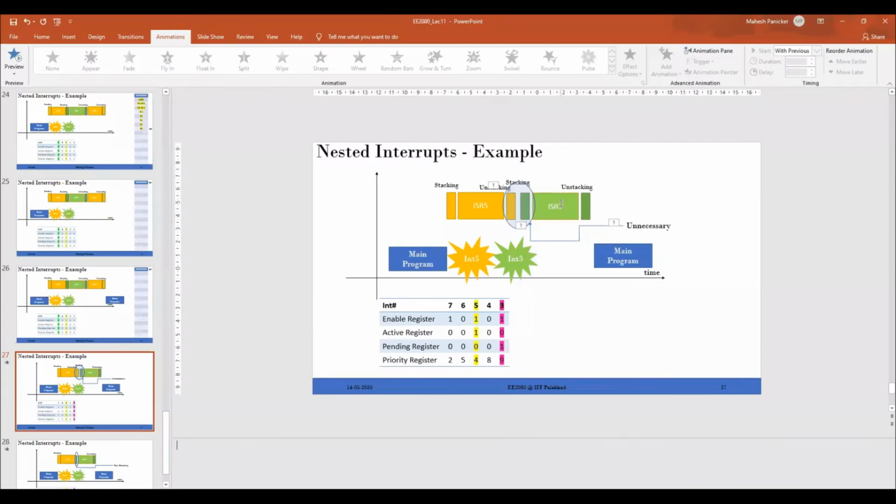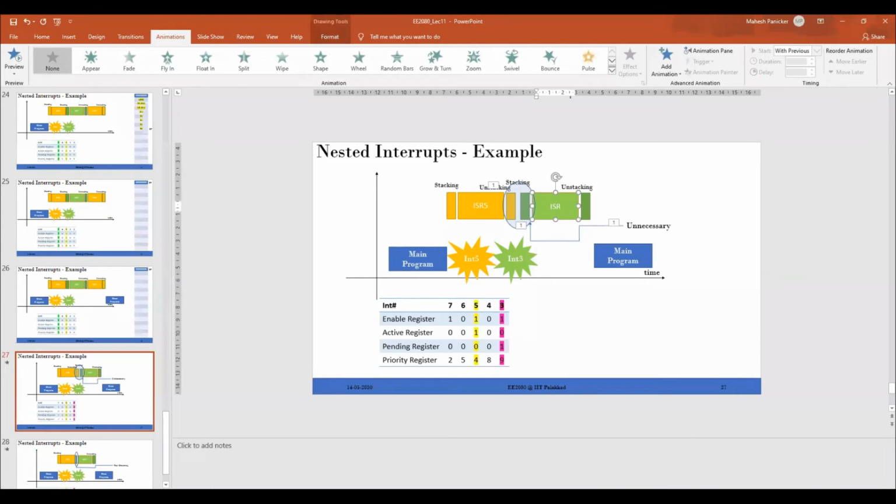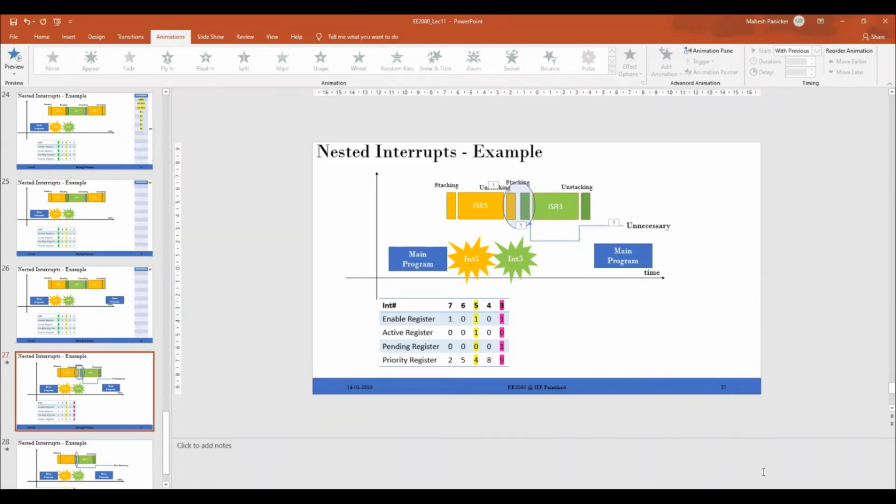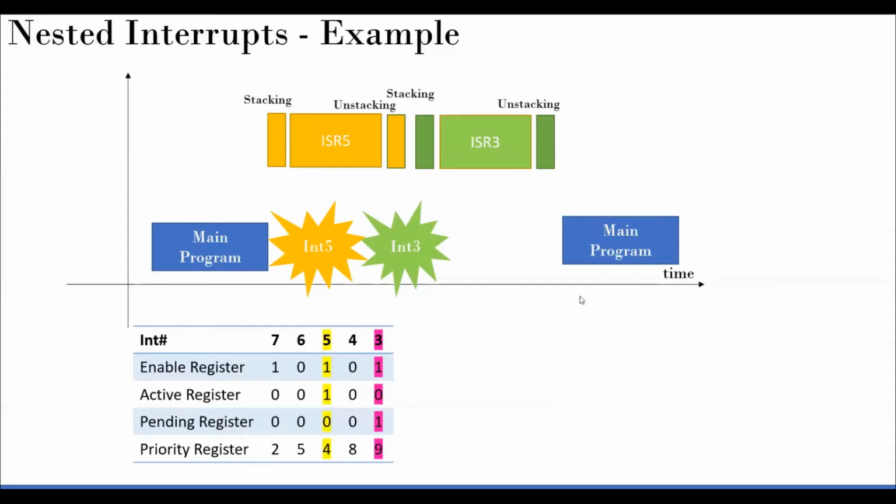Oh, so many errors. I'm sorry. This is 3. That's what happens when you copy paste, right? But anyway, it's good for you because you'll understand. So interrupt service routine 3 will execute. So main program, interrupt 5, its service routine fully executes, but suddenly interrupt 3 has happened, but it will wait for ISR 5 to complete. Then it comes back here, executes, comes back to the main program, executes the remaining.